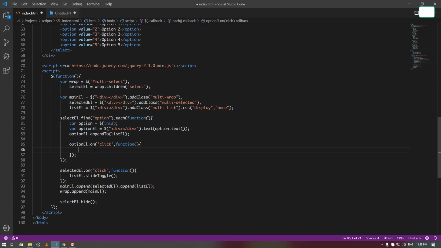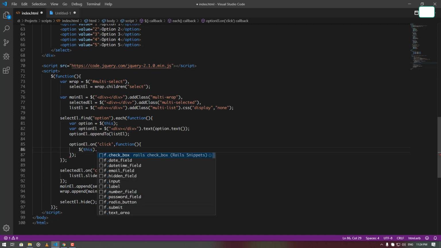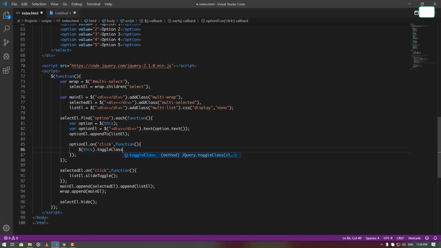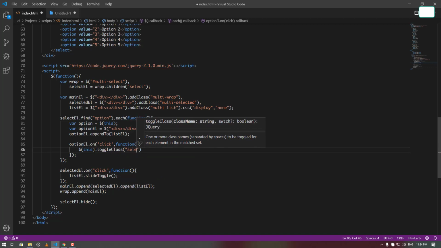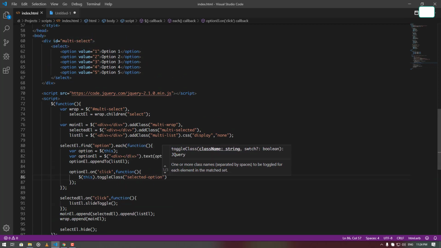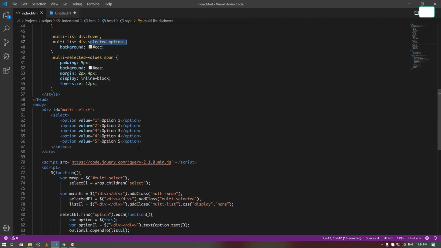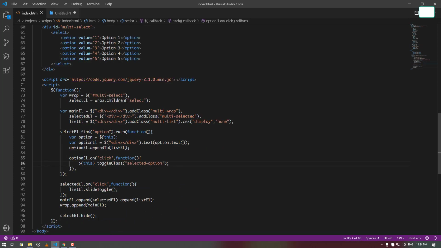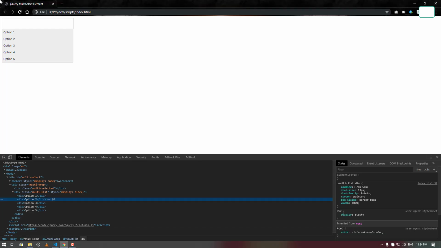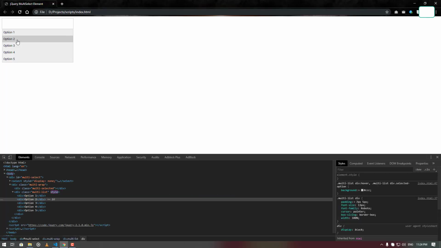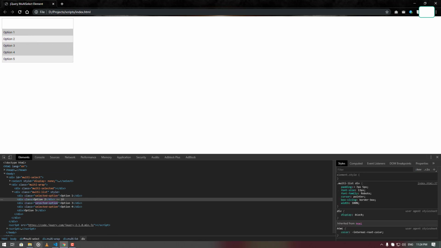So we're going to call it with the this pointer, and we're going to toggle the class selected-option. Am I right? Yes. Okay, so let's see. Okay, there it is. I'm clicking and it is toggling the class.